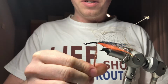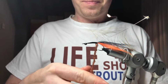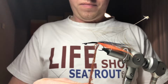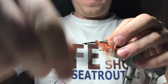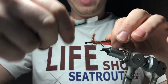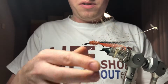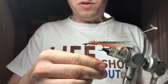So we can be quite generous with this dubbing when we're putting it on. I like to get loads and loads on, because later on what we do is we brush it all out. Quite dense. I'm going to be tying it in all the way right down to the eye. As I said, generous amounts. Just not using any wax, because I want to be able to brush a lot of it out later on.